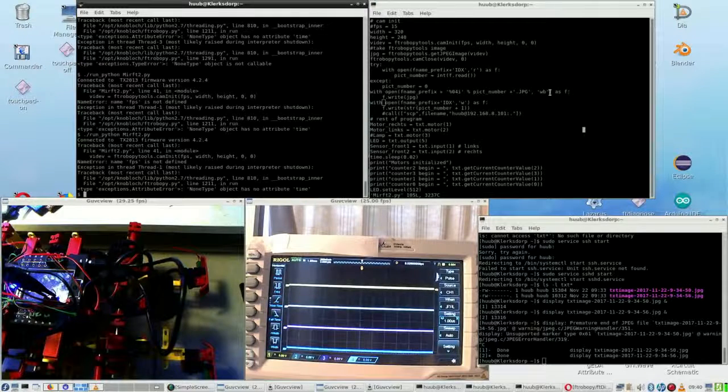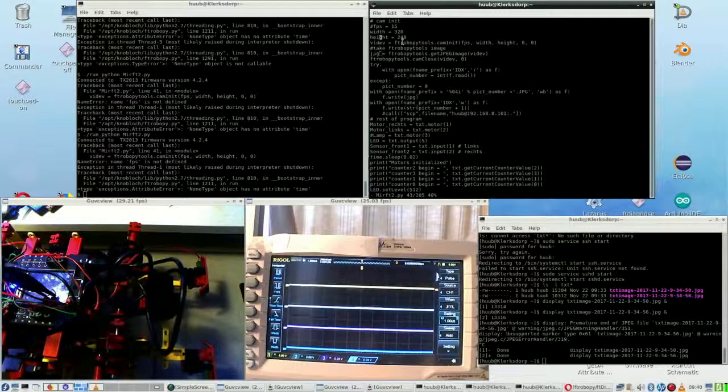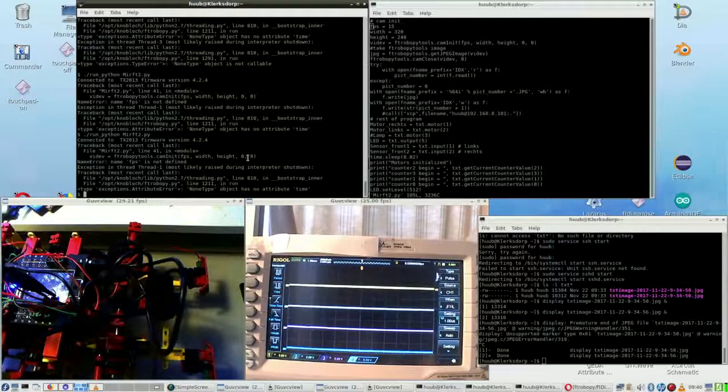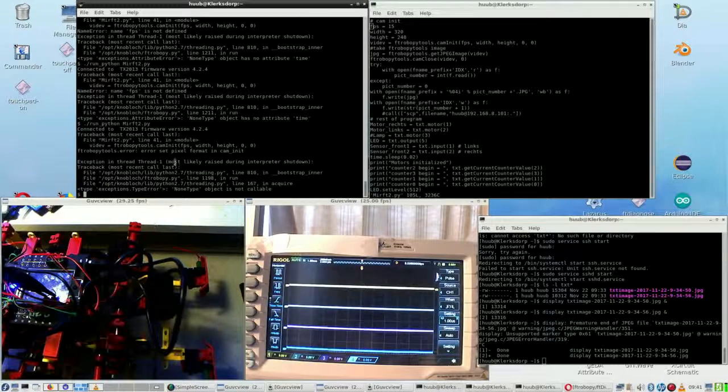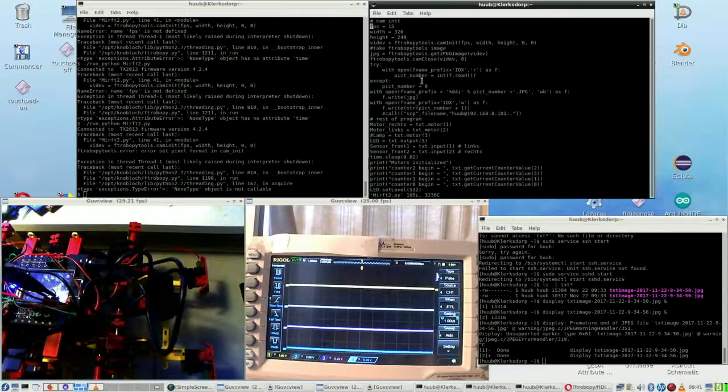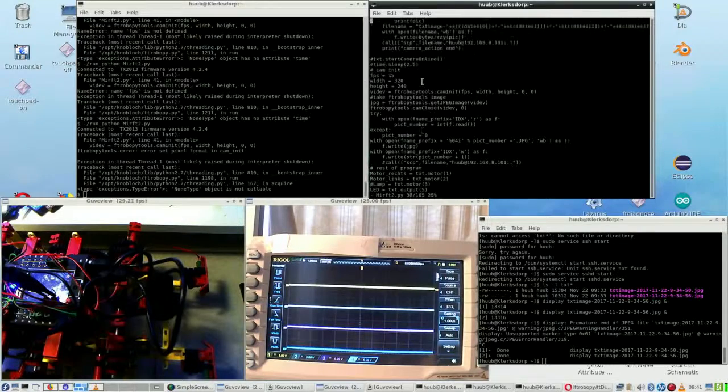Here it's also called byte, I notice now, but it doesn't even reach it. FPS is not, wait, that's another mistake. Alright, one at a time. Set pixel format in CamInit. Just the same error as it already was.